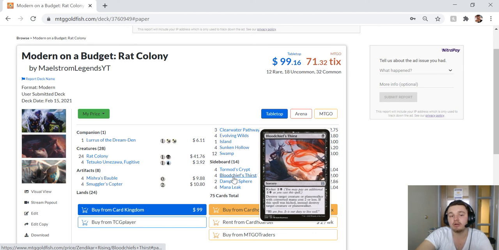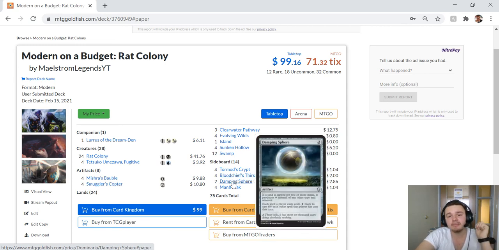In a creature matchup, you're also going to be going up against a lot of creatures, so Tetsuko is important. And also, don't be afraid to lower the number of Rat Colonies in your deck. I do not recommend going underneath 20, though. 20 is the bare minimum of Rat Colonies you need to have in your deck at the beginning of the game. Next up is Damping Sphere.